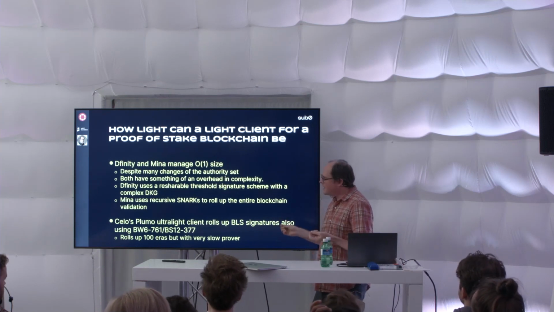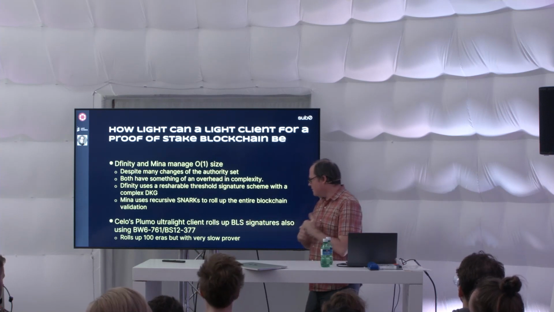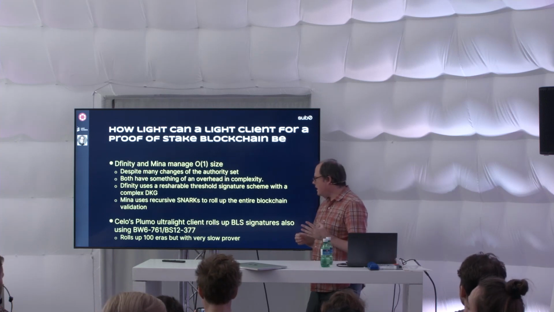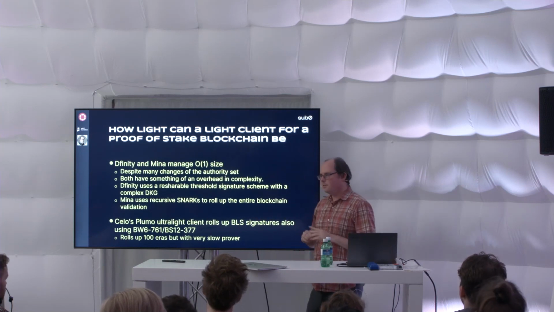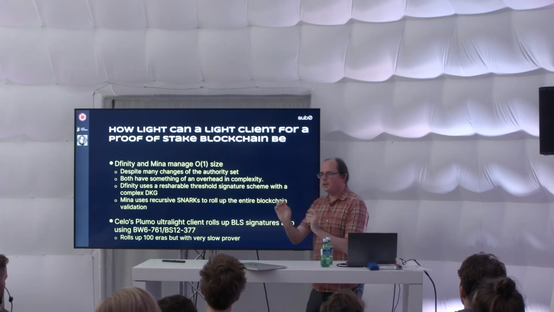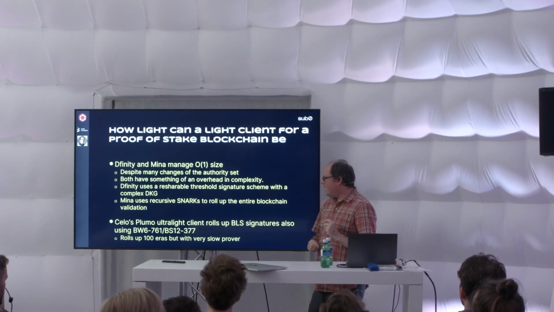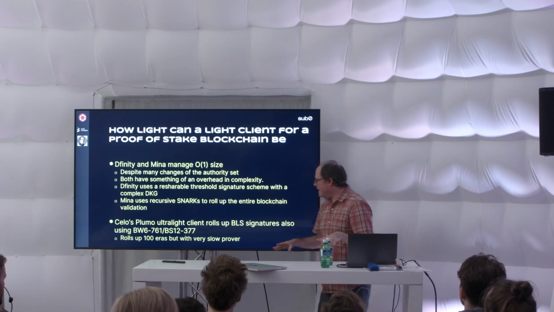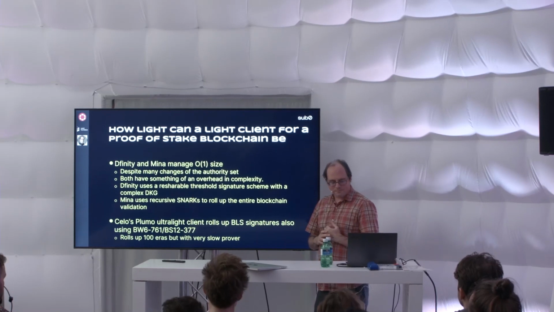Now, someone who's taking an approach which we basically based ours on is Celo's Plumo protocol. They're using the same curves as us. They're using BLS. And they're rolling up 100 validator changes, which is amazing. But they're only doing it with 100 validators, and we have more, so they would get less for us. And their thing takes hours on a fast computer to generate the SNARK, compared to our half a second, which is a slight difference. But they're aiming for something different.